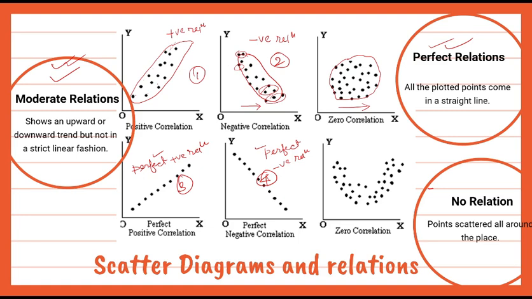So this is an interesting type of diagram. Sometimes we come across this type of diagram. This is more interesting, the last one that remains. Here you see, as x increases, initially the points decrease. That means y has a tendency to come down as x increases. But after a point, say this one, when x increases, y has a tendency to increase.